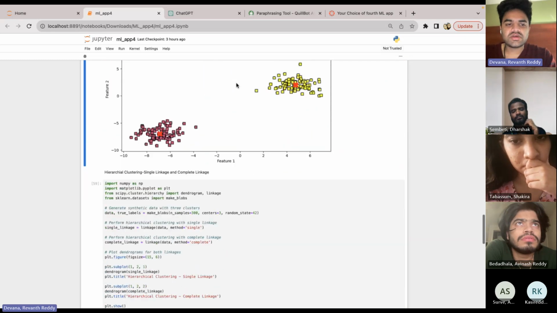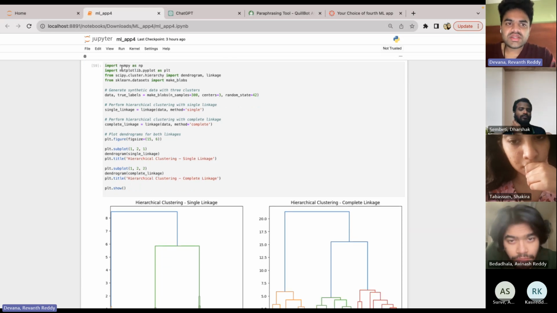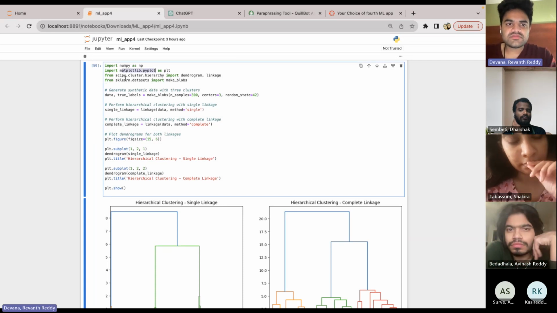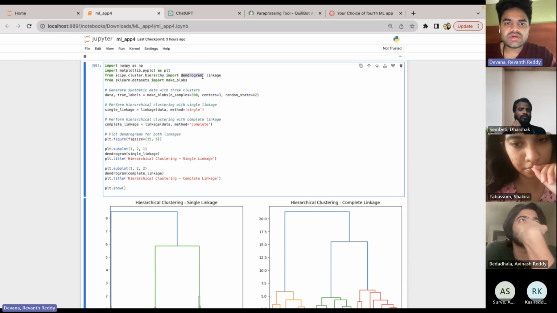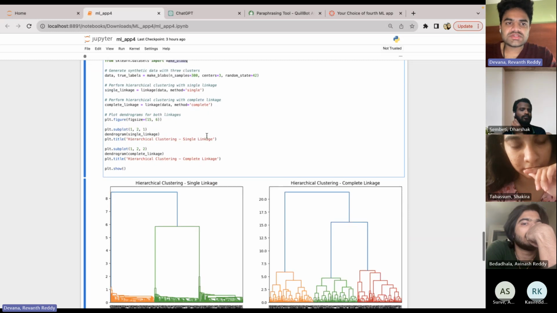k-means predictions. Okay, and coming to the hierarchical clustering, single linkage and complete linkage. Here we are importing NumPy as np and matplotlib plt, and we are importing dendrogram and linkage from scipy's cluster hierarchy, and make_blobs from sklearn datasets.